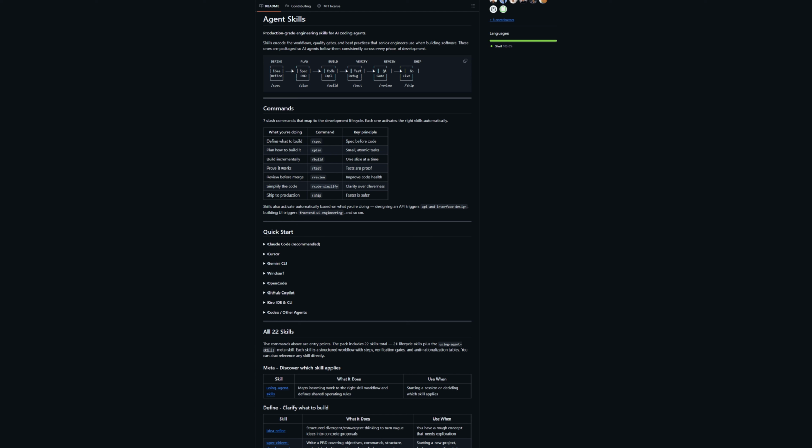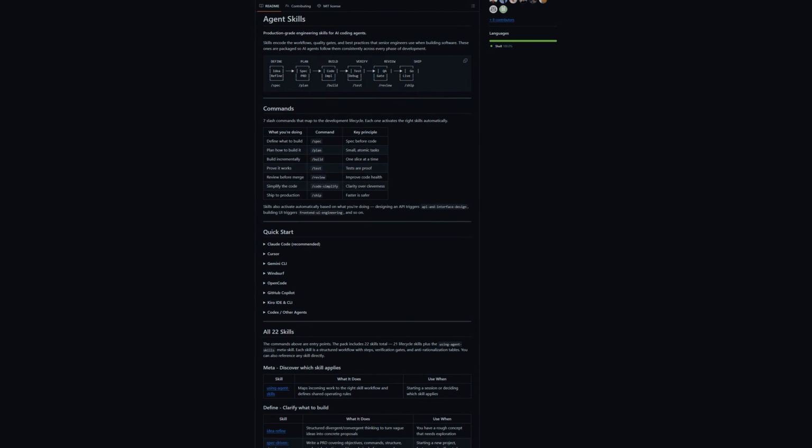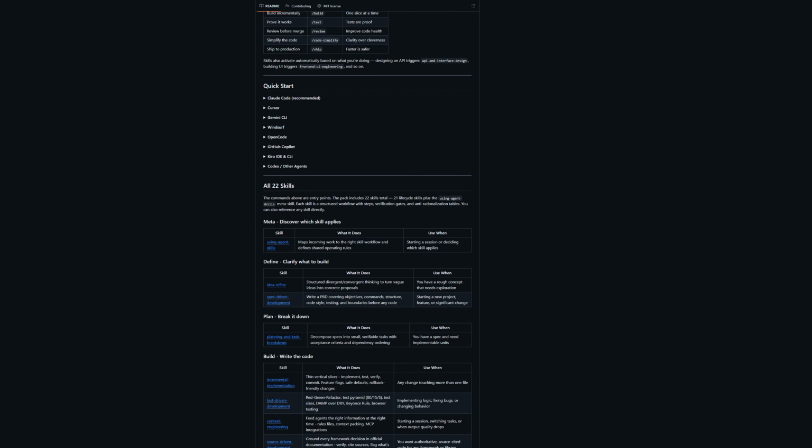It gives you 7 slash commands: spec, plan, build, test, review, code simplify, and ship, plus 3 specialist agent personas, including a senior staff engineer code reviewer and a security auditor. Every skill bakes in Google engineering practices, Hyrum's Law, the Beyoncé rule, the 80-15-5 test pyramid. 22 skills, 174 commits, engineering discipline as agent instructions.